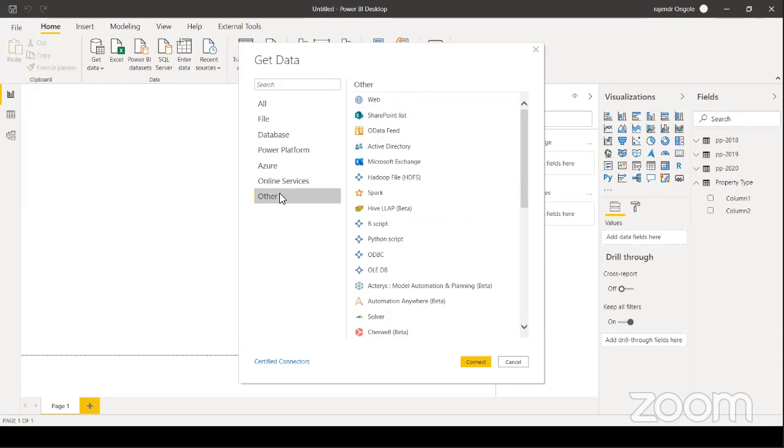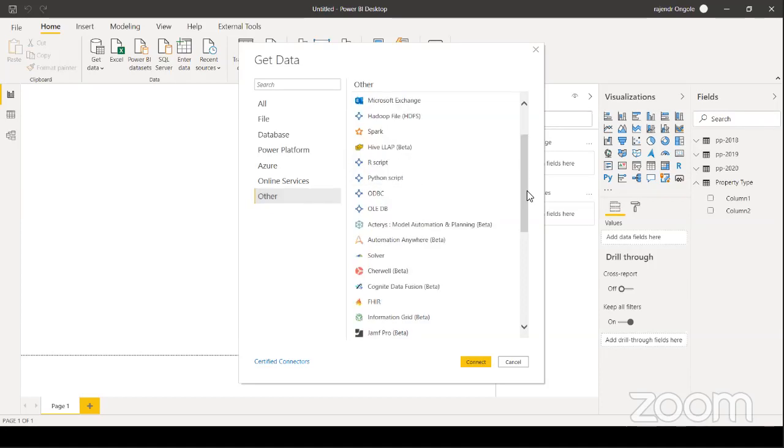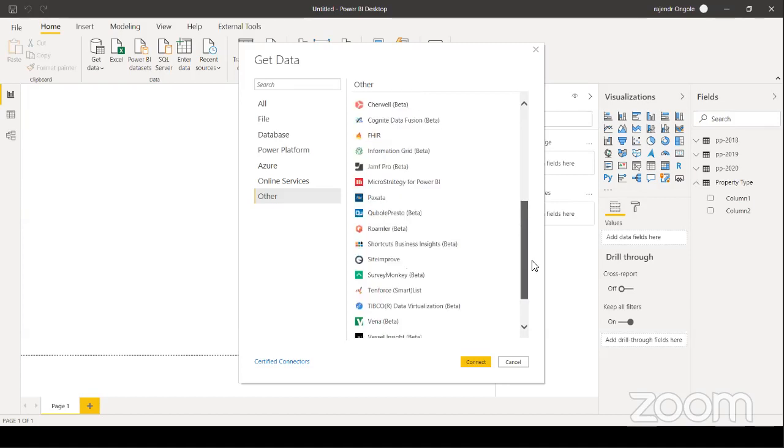So more than 200 different data sources we are able to pull, bring some visuals and send the reports to the end customer. It supports that many data sources compared to the other tools. This Power BI has more than 94 different data sources. We are able to pull them and bring the visuals to the reporting canvas.